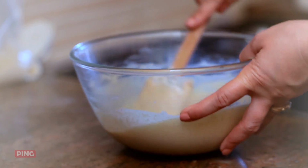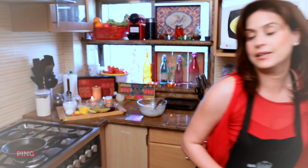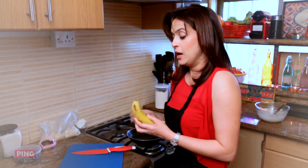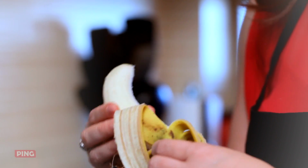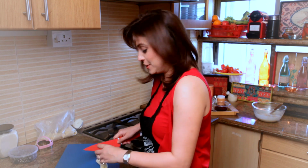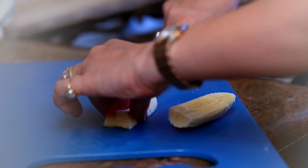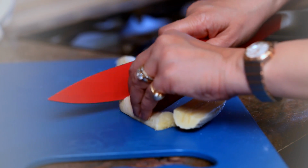Okay, so now let me move this bowl aside, and I'm going to get a chopping board here. I'm going to chop a banana. You don't want to mash it in, you want to make small dices. So I'm going to peel it and chop it. Use a nice ripe banana. In fact, the riper the banana, the better it is. It has more iron, more antioxidants. So let's go by that theory and try and use as ripe a banana as you can.